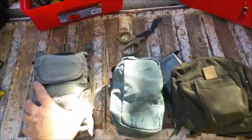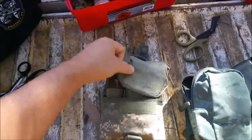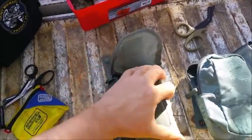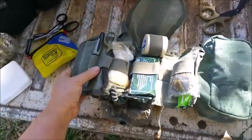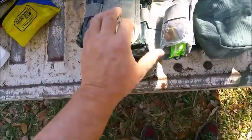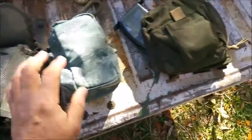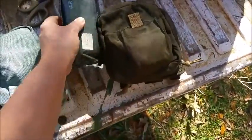And then there's my kits that are dedicated to a special purpose. This little kit here, I built this, and this is just a surplus IVAC case, but I built the kit. This is my rifle range kit, and it's based on trauma. It's got the stuff I need for responding to, frankly, gunshots. And then I have a couple other kits like that that are also based on trauma.